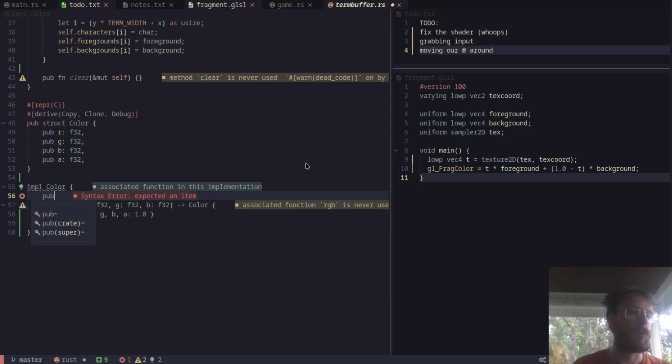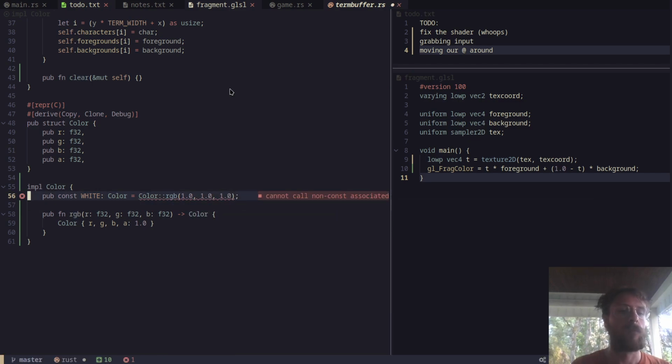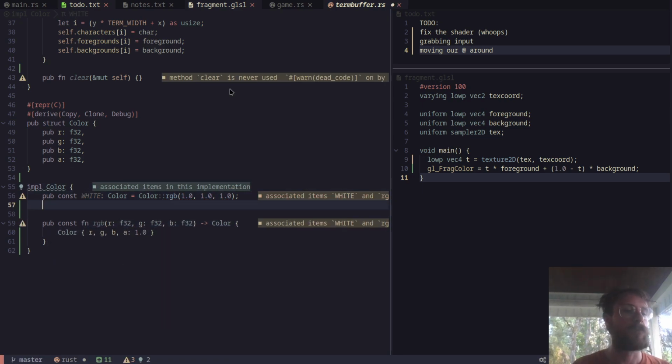And I'm also going to do some color constants here. We probably need to make that one constant, don't we? Yeah. Is it const fn? Yeah, there we go. We can do a black as well.